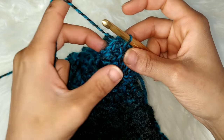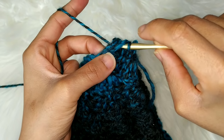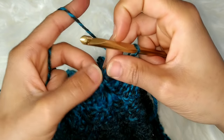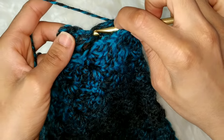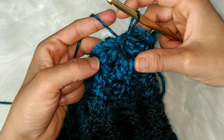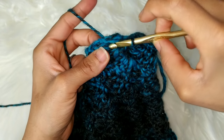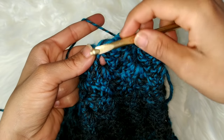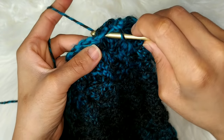And I'm going to insert it on the other side underneath the previous single crochet and just slip stitch and bring that loop through. We're going to work into the very first chain three on the front side — you see the chain three space — now find the chain three space on the back side and we're going to slip stitch very loosely. Pull up a long loop. Now we're going to go into the dip of your work — it's like a little dip. We're going to go right underneath it into the dip of the back of your work, that was your single crochet, and slip stitch loosely. We're going to go through the front chain three space, back chain three space, slip stitch loosely.